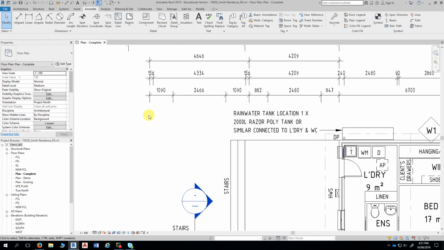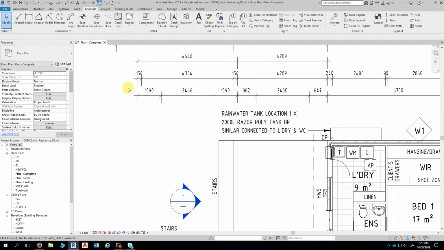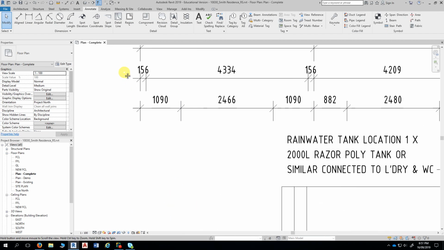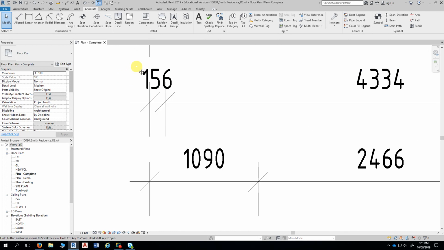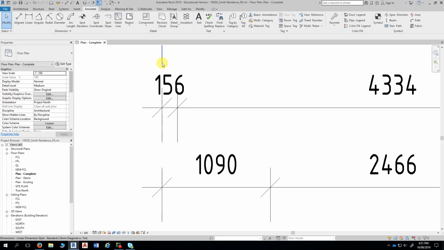Now, just looking at these dimensions, with these smaller dimensions like this, you are required to lift them up slightly. Note the gap from the bottom of this witness line to the top of this witness line.